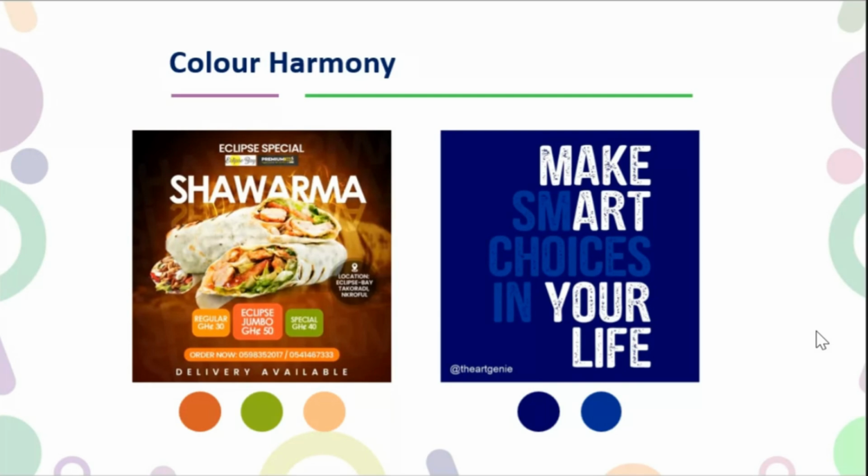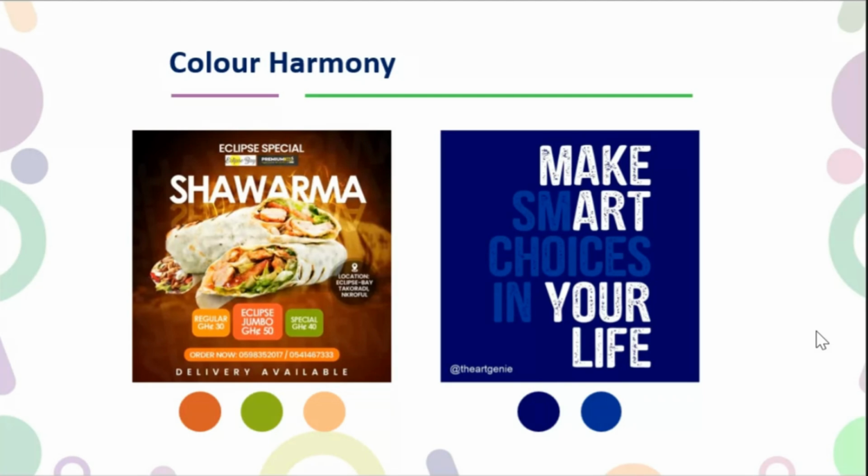So in graphic design, when you are designing, you can choose your color palette from what? The image you are going to use. If you have a picture like this, the person has picked the colors from the image, and now he has used them. You can see that the colors have made the design very nice because he picked the colors from what?